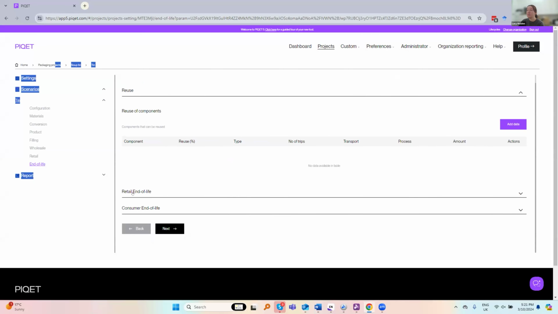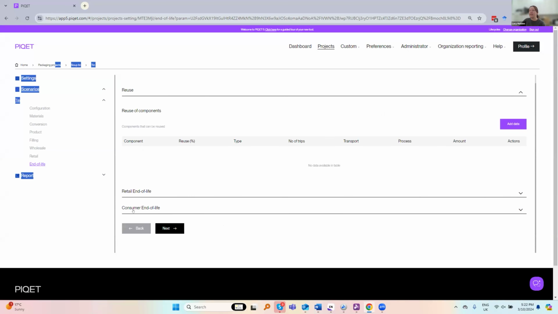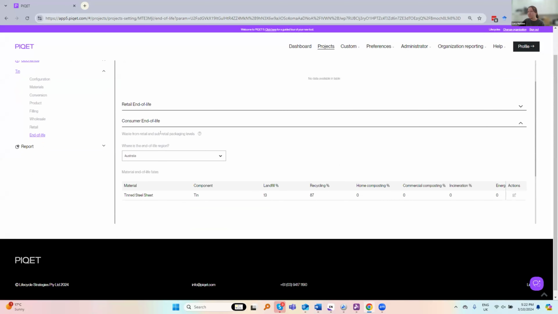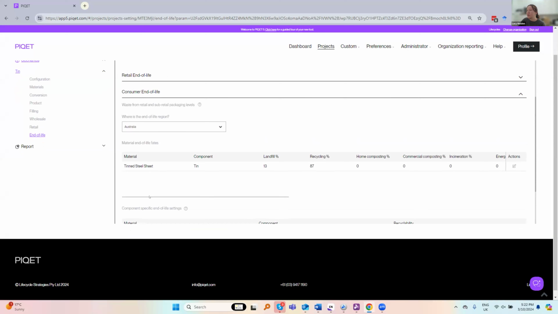And then we've got the split between retail end of life. So anything up until the supermarket level, the consumer doesn't take it home with them. And then consumer end of life. So this is what the consumer does. Going across here, you'll see we've got a few new end of life pathways available to select.